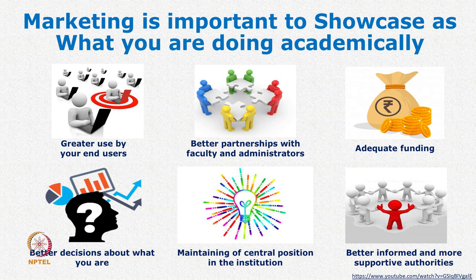Marketing is very important in this world and is applicable to academicians or library professionals as well. Sometimes you are doing great academic or research work but not able to convey it to those who matter for this work. Therefore, marketing is also important and it can help in the greater use of your content. You can have better partnership with peers and can get adequate funding or projects and can maintain a central position in the administration and supportive authorities.